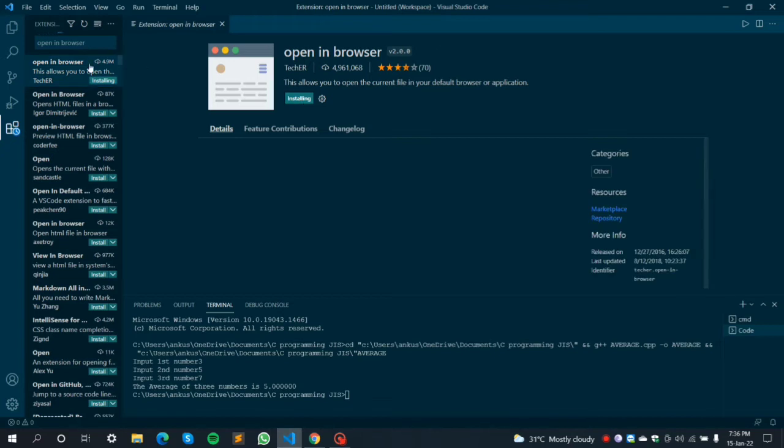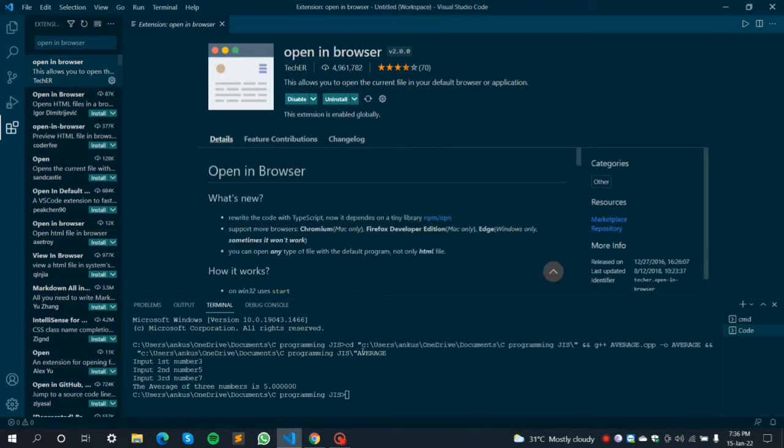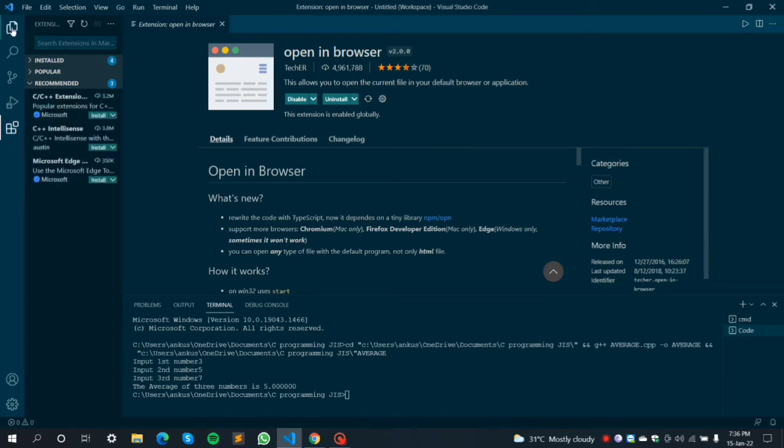Also, we have installed Open in Browser for opening an HTML or CSS file in your default browser or other browsers.